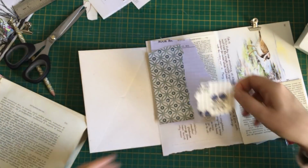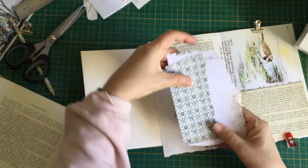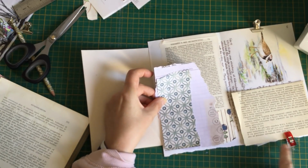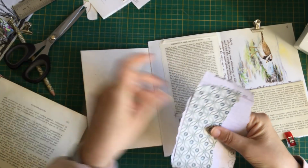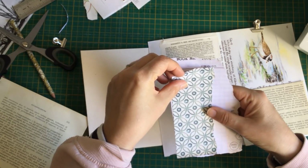Love that paper. Love it. Beautiful. And then this and this are going to be stitched in place here. See, I kept that torn edge there too. I like that. Might just have to trim this down just a little bit, otherwise it'll be sticking out and bend over.